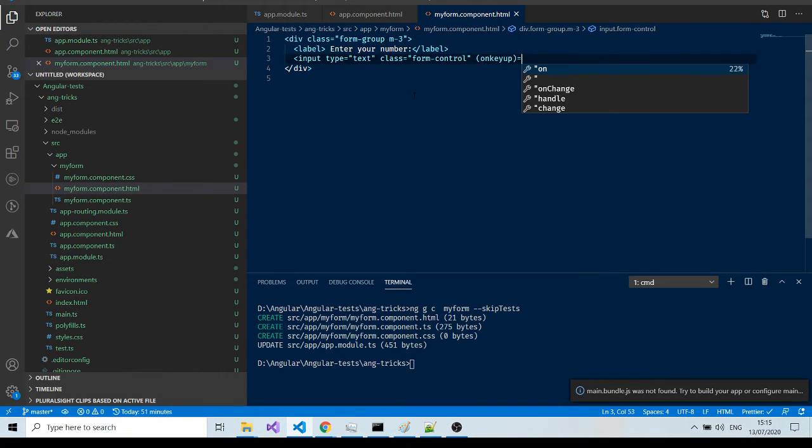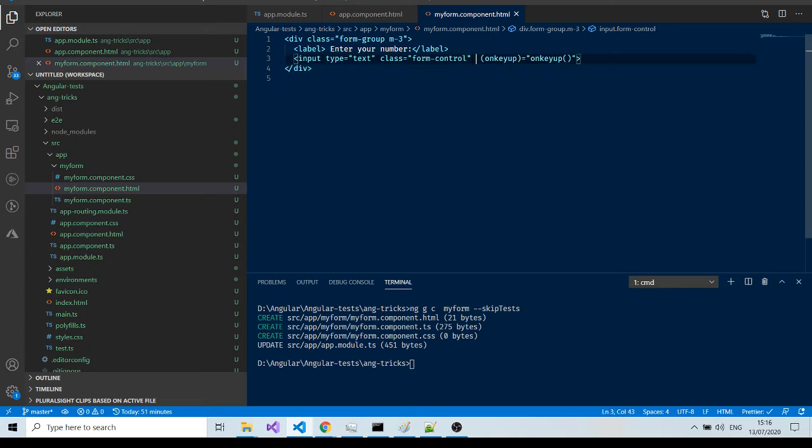We're going to call the event handler that's going to handle it, and we're going to call it onKeyUp. So here we have the on key up event. Once the key is up, a user has finished typing keys, then call this method.